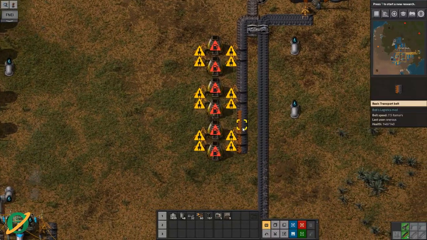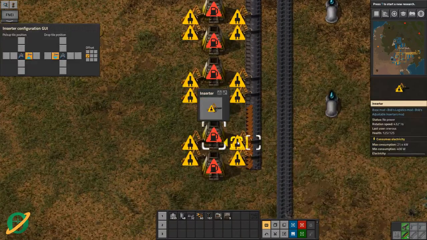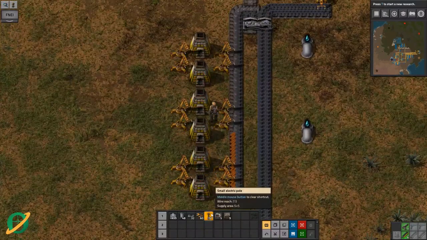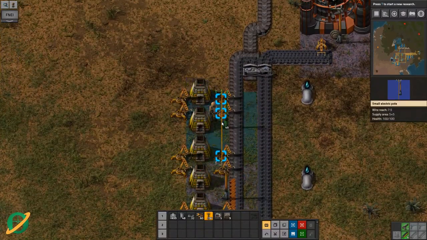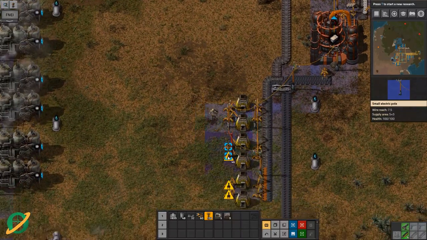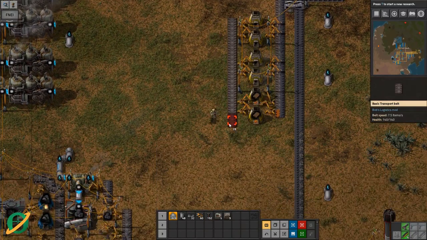Now why aren't you taking... Why aren't you taking that? Because you have no power. Well, that was obvious, isn't it? There we go. Alright. And voila. There we go. And then we are outputting this down here.